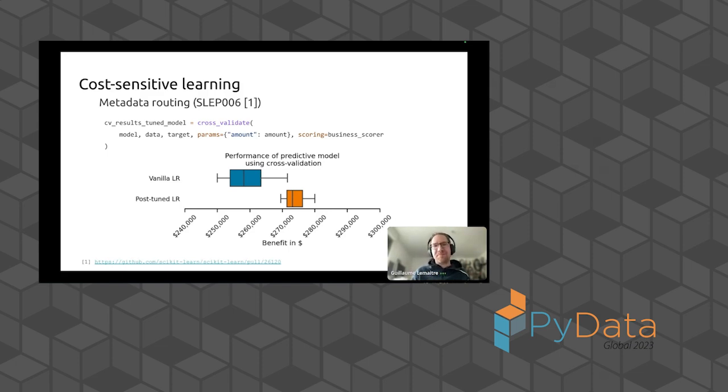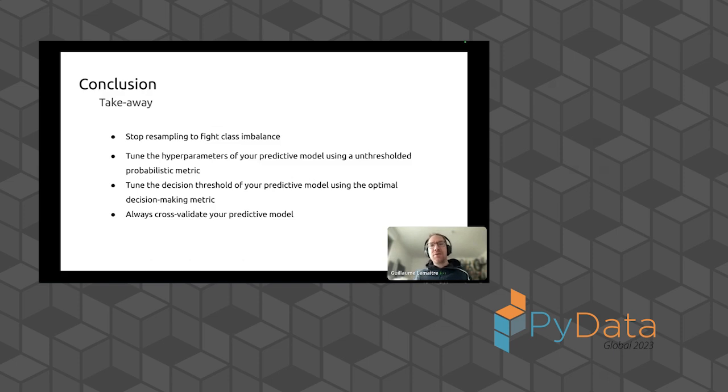it's usually what your marketing people will want. So as a conclusion here, I have a couple of messages, which is stop resampling to fight class imbalance, because there is no problem of class imbalance. It's just a problem of, let's say, design of the classifier that for a long time we just fixed to 0.5 in Scikit-learn, but not only in Scikit-learn, and everybody was using this type of thing. And it comes down to just tuning these parameters.